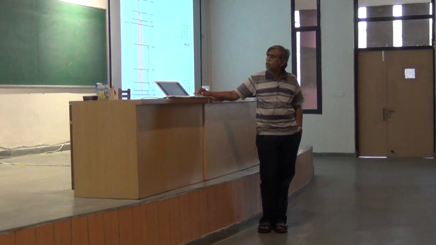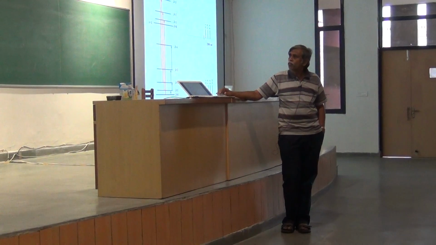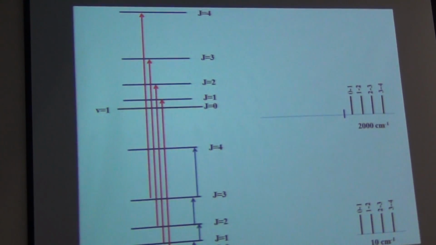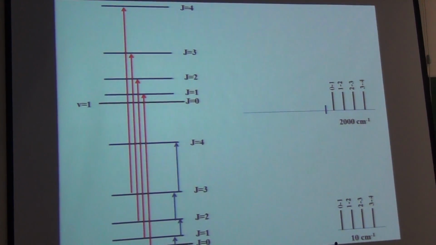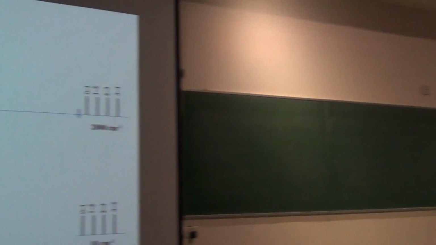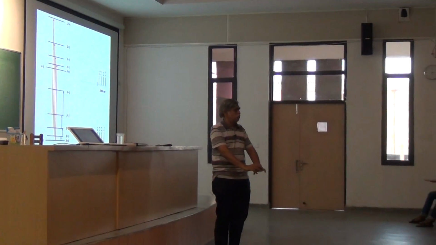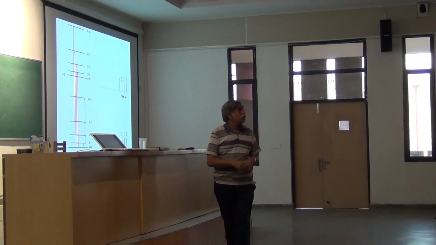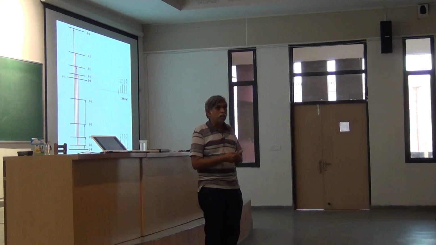2 to 3, 3 to 4. So you can see, while the bottom also has the same assignment, it is 0 to 1, 1 to 2, 2 to 3, and 3 to 4. All these 0, 1, 2, and 3 at the bottom belong to the same vibration level, whereas for the ones at the top, one of them belongs to the lower energy state, and the other one belongs to the V equal to 1 state.